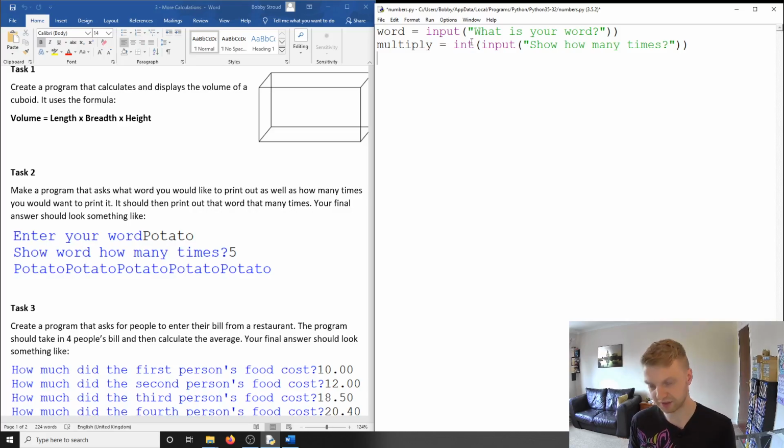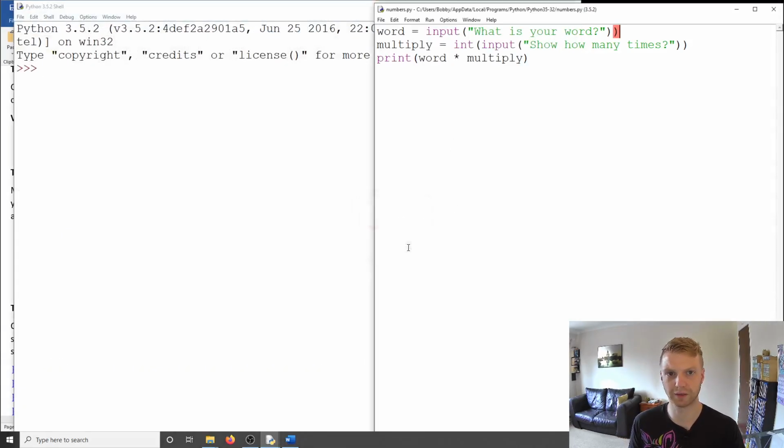Well, we're not done yet actually. There's 2 ways you could do it. You could just do print and do word times multiply, or you can add an extra variable and then print out that. But I'm just going to keep it simple and do word times multiply. Is my spelling right? I think so. Let's run that. Nope. Alright, okay, I have too many brackets here because I was copying and pasting things. Because it's just a word, we only need 1 set of brackets here for the input, so you can delete that.